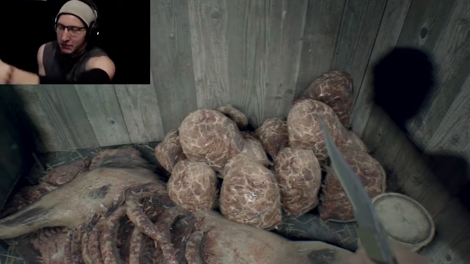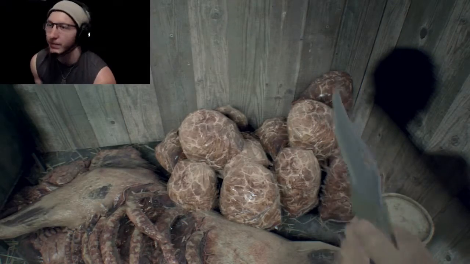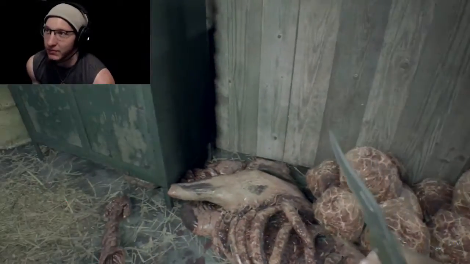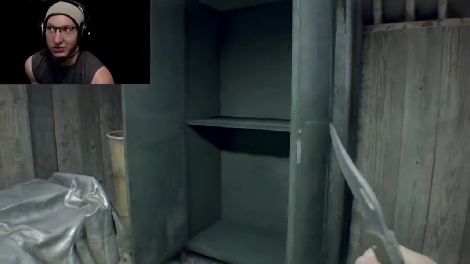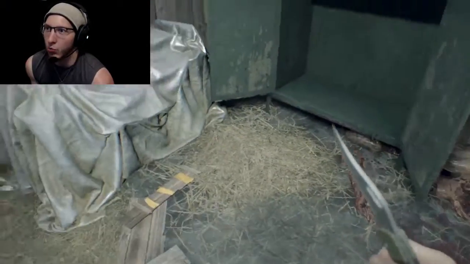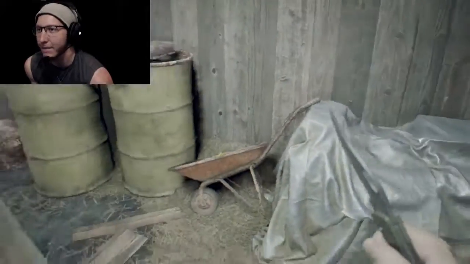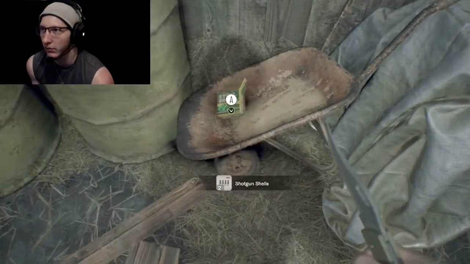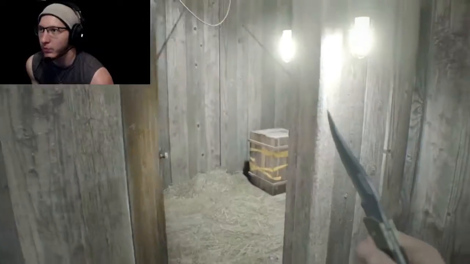Look at those zits. Actually, believe it or not, they kind of look like tonsils. Tonsil zits. Interesting. Those are zits in their wild habitat. Oh my god. A random ass shelf with nothing in it. Lovely. Okay. Shotgun shells? Okay, I don't care about those, but okay. What else could be here that I don't care about?